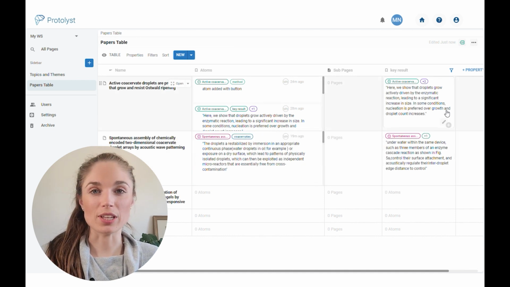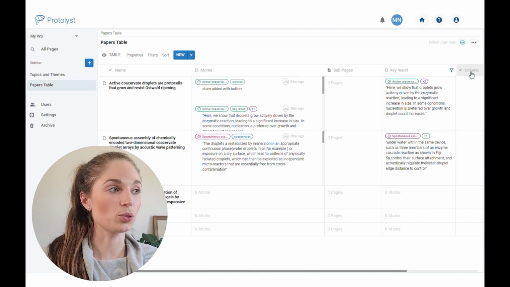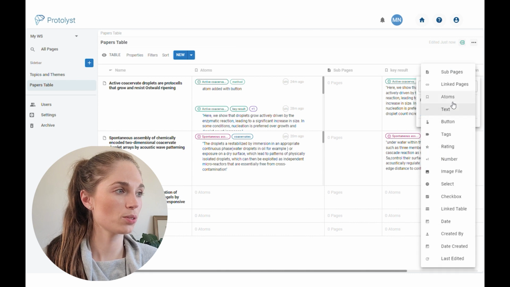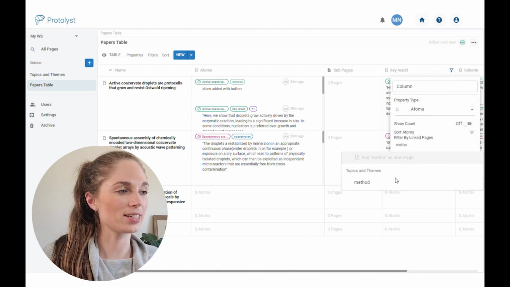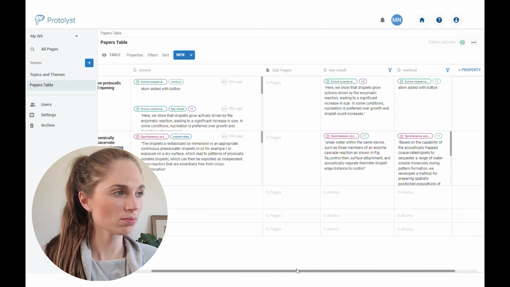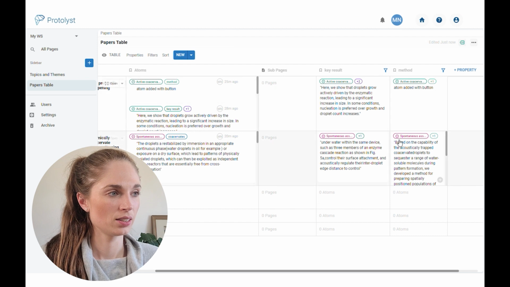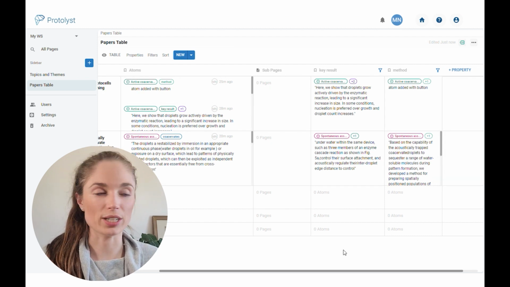And so you can do this to be able to get an overview of the information that you've captured from any of the pages in a table that corresponds to a particular topic. So I could also set this up for key results we've just done. Also set this up for method, if we tagged any atoms with method. Cool. So you can use that to build overviews of particular information of interest.